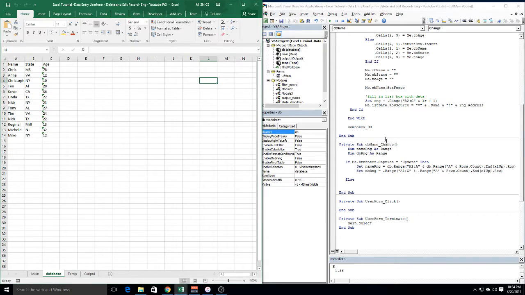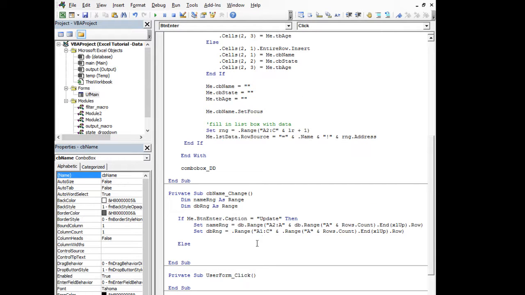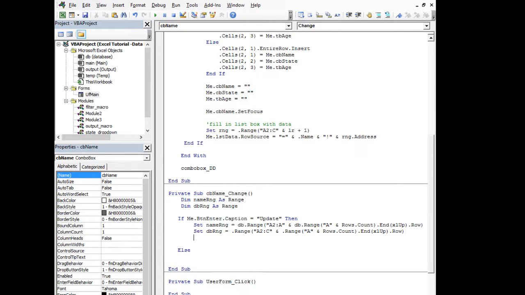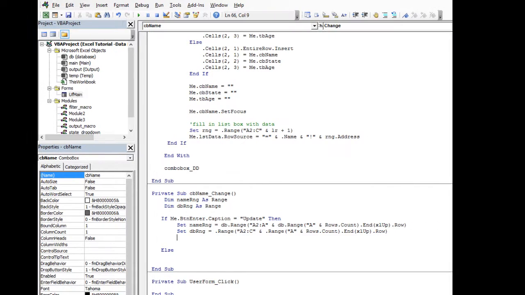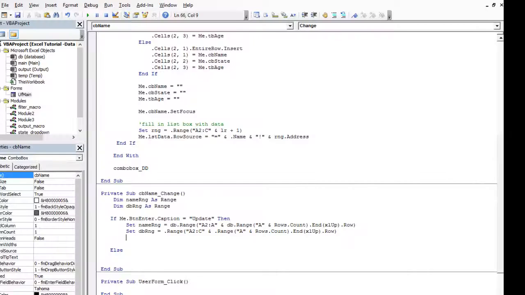All right, so our name range here is changed to A. Our database range is going to be the whole database, so A2 through C, based on column A, and then let's expand this a little bit. I'm not sure if you guys on Facebook are capturing all of this.